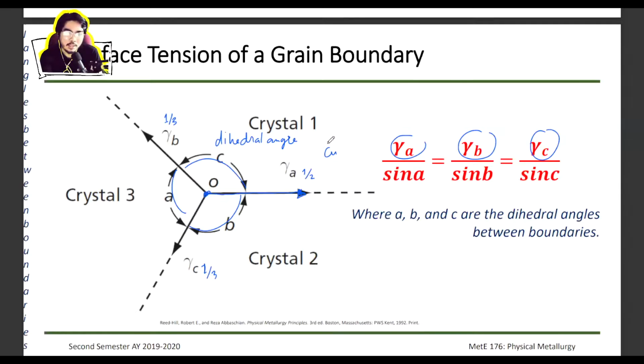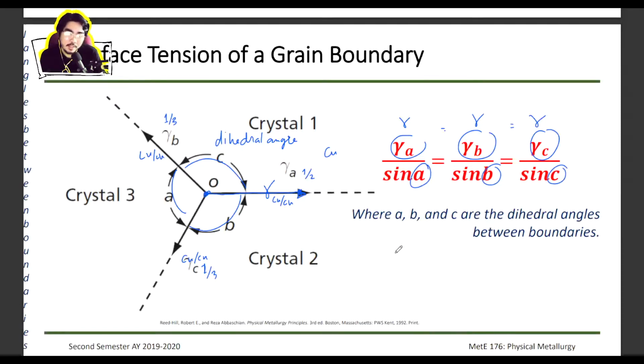So a phase of copper, kunwari siya. So technically ito, sigma A is just a copper-copper interface. This is also a copper-copper interface. And this one as well is a copper-copper interface because they are the same material. So therefore, kung same sila, then they have equal sigma values. Okay? And therefore, kung equal yung sigma values and based on this relationship, it makes sense that their dihedral angles will be the same as well.